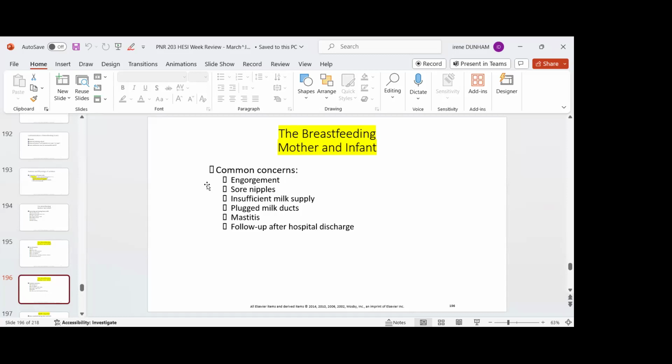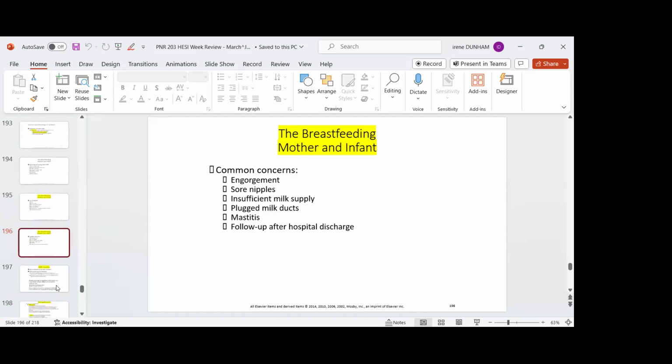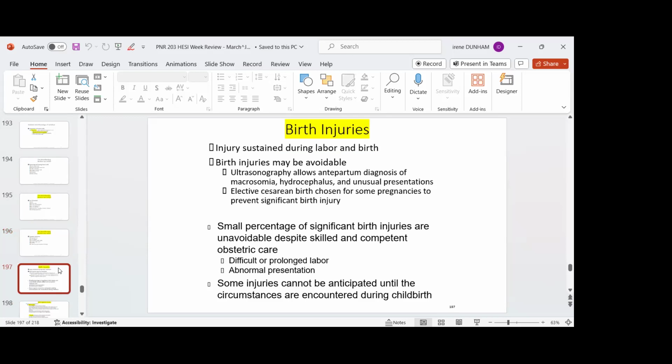If she has a purulent drainage in that breast, she cannot breastfeed on that breast, because that's infection. You don't want to give that to the baby. So what you do is you pump and you dump. She can breastfeed on the opposite side. And always taking a nice warm shower before breastfeeding is always good. Helps to release those ducts.